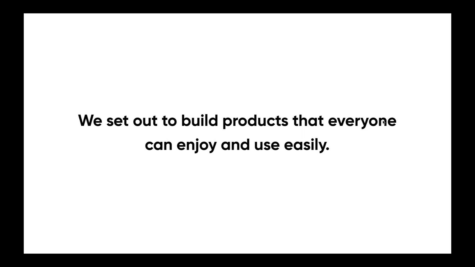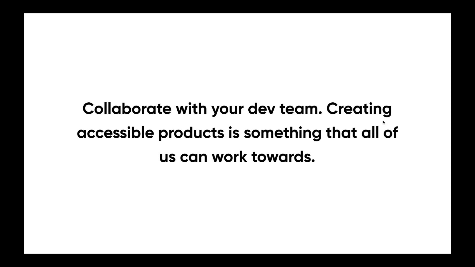Many of these solutions aren't very style-specific, but they do still affect us as designers. We always set out to build products that everyone can enjoy and use easily. Accessibility should be part of the design process early on, and every UI element and design pattern should be made accessible. Most importantly, always collaborate with your development team — accessibility is something all of us can work towards. It starts with design in terms of contrast, labels, and forms, but a lot of the specifications will happen on the development side, so it's important to talk to developers, as they'll have a much deeper understanding of what's necessary.